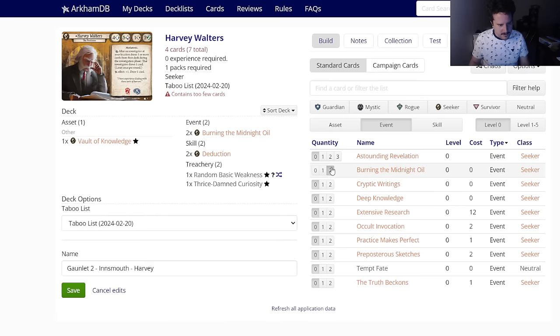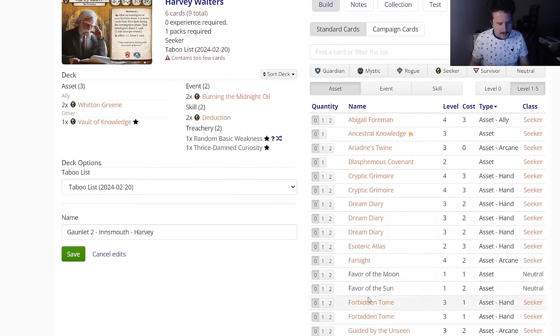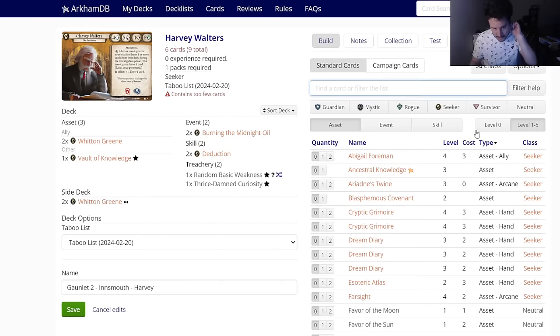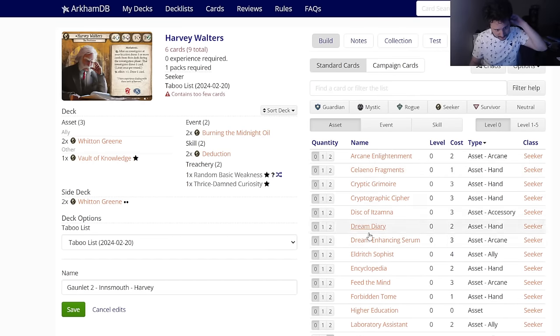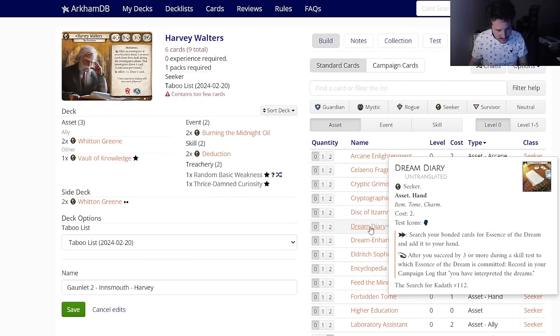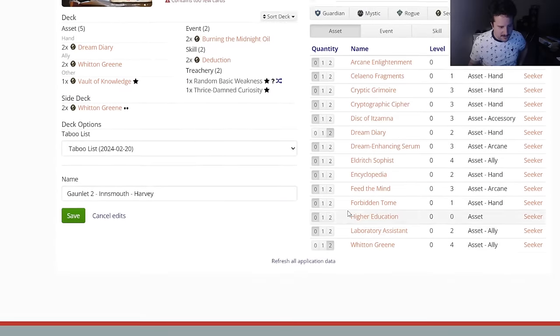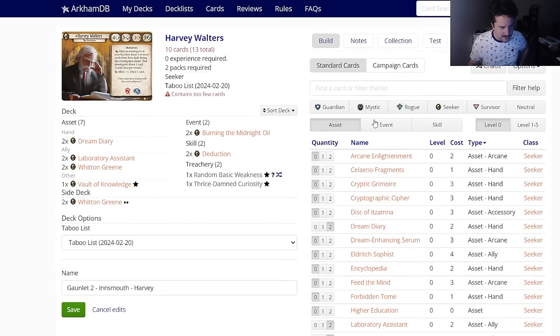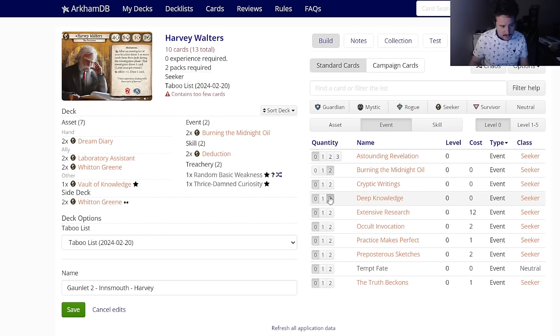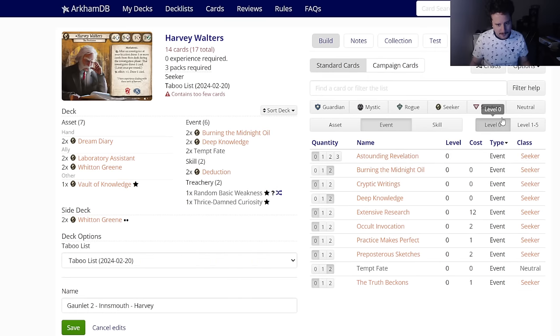Oh, God. Burning the midnight oil. Let's go. Give me a wooden green. Give me the upgraded wooden green in my sideboard. Let's go. Give me maybe dream enhancing serum. Maybe. Dude, give me dream diary. Why not? Let's have some fun. I'll take laboratory assistant. Let's go. I'll take deep knowledge for sure. Yeah, give me temp fates. Why not?